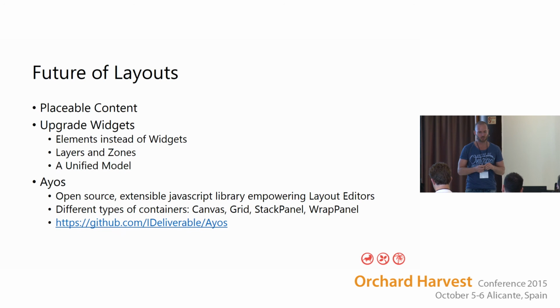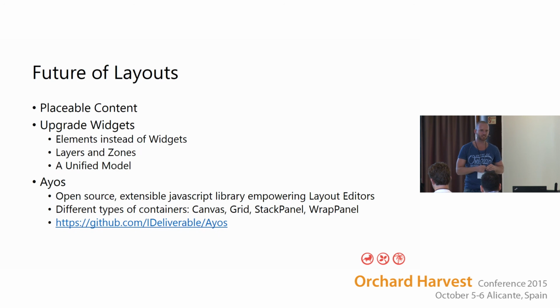And a way to do that is to just make content placeable, or one way to have those content types appear in the toolbox, and then you could just drag and drop those. For example, the page type, you could just drag it and drop it into a container. That's something we're currently prototyping. It's called placeable content.